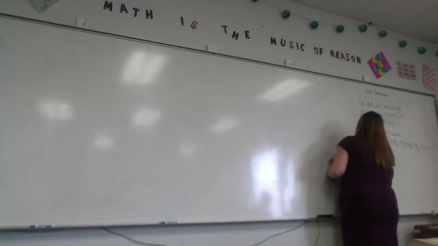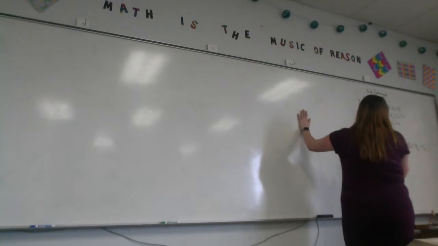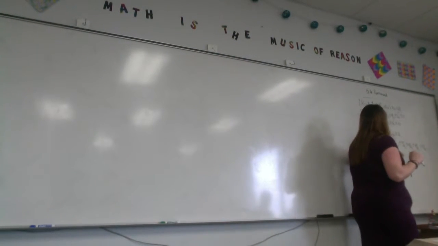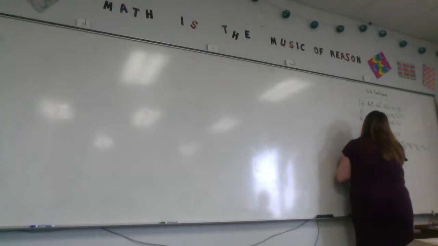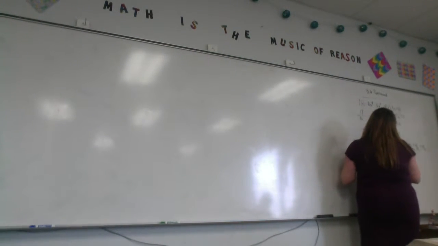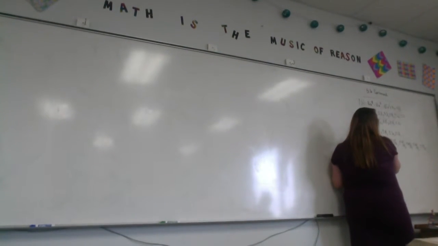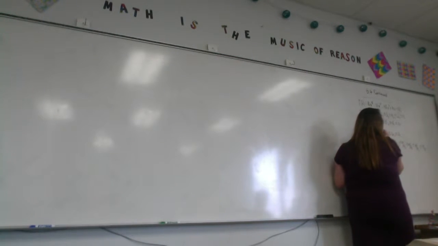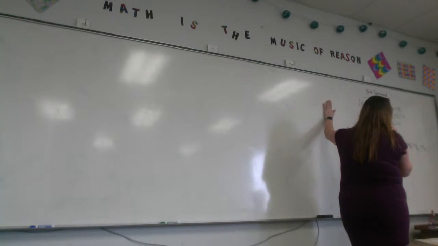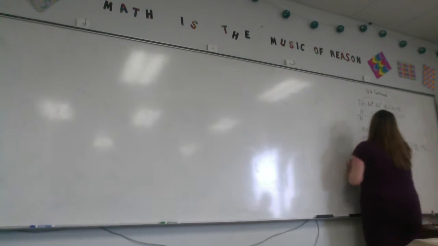So I have plus or minus 1 over 10. 2 over 10 reduces down to 1/5. I already have that. 3 over 10 doesn't reduce, so I have to list it. Does 4 over 10 reduce? 2/5. So I already have that. 6 over 10, does it reduce? Yes, 3/5. I already have it. And 12 over 10 reduces to 6 over 5. So I already have that. So these are my possible zeros.